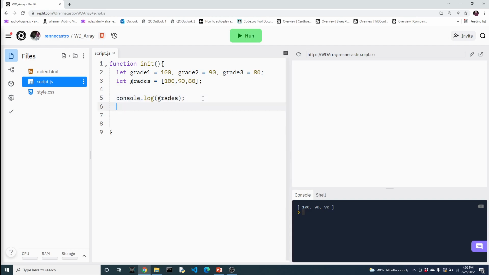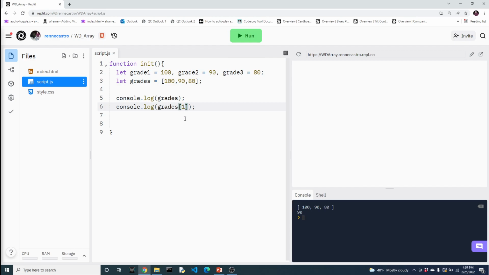Now let's say I wanted to access only one piece of information. I don't want all the grades. I just want, let's say, the first grade. So I'm going to grades 1. And you'll see that it gives us the 90. It doesn't actually give us the 100.